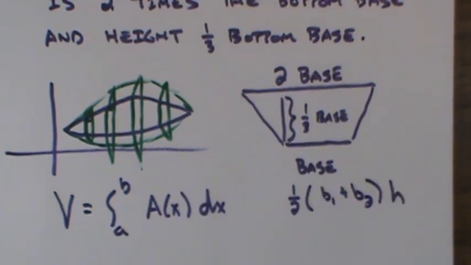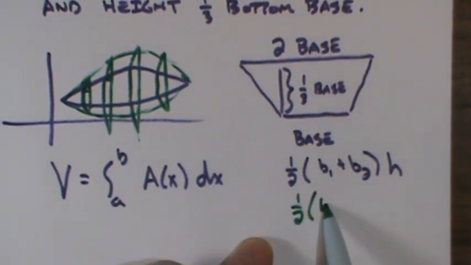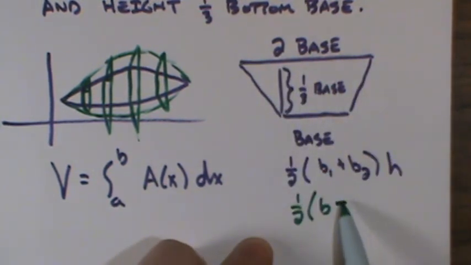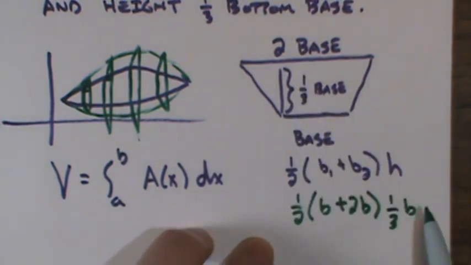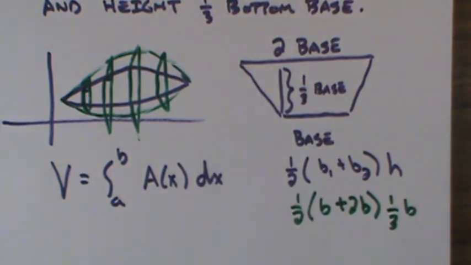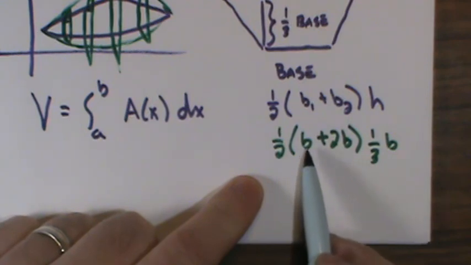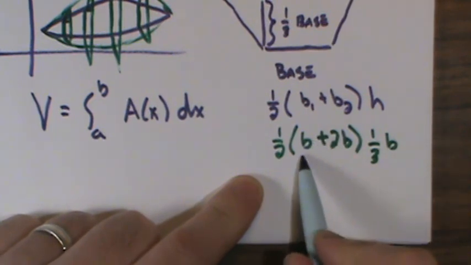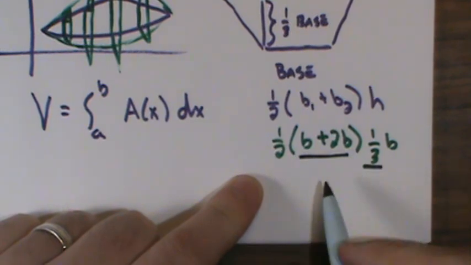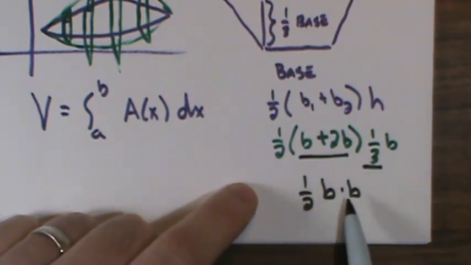I know I'm using a lot of the same letters, it may become a little bit confusing. Just take your time and think through it. So my bottom base in this case would just be a b. I'm just going to call that a b. So I'm going to go 1/2 b. The top base is 2b, so say plus 2b. And the height, well, the height is 1/3 of the base, so I go 1/3 base. Now when I put this particular example together, I can do my multiplication. Actually it'd be simpler if I just did this. B plus 2b is 3b. 3b times 1/3 would just be b. So if I look at this part, 1/3 of 3b is just b. So I got 1/2, and then I got this base here, so it'd be 1/2 b times b, or 1/2 base squared.